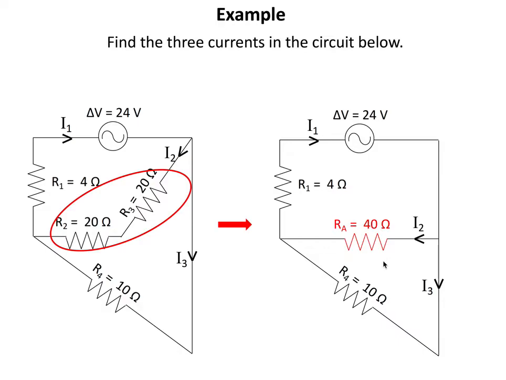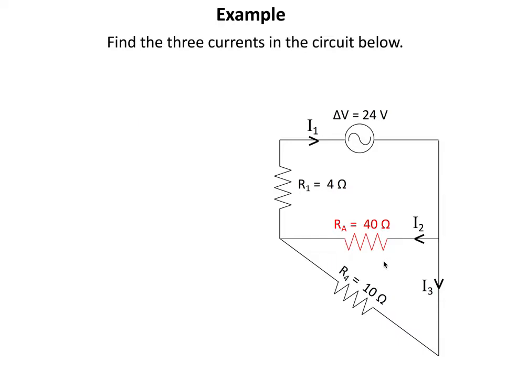Alright, so the next part is we can also recognize that the resistances RA and R4 are connected in parallel, right? Because the potential difference across them is the same. Indeed, they're connected here by the wire, so the potential difference between these 2 points is the same, and therefore the potential difference across this resistor and the potential difference across this resistor is the same. So what does it mean? It means that they're connected in parallel.